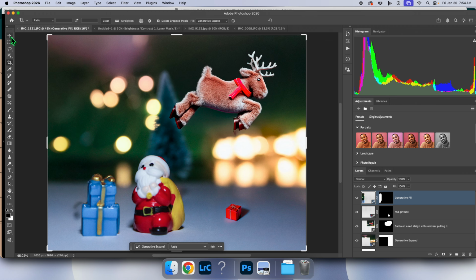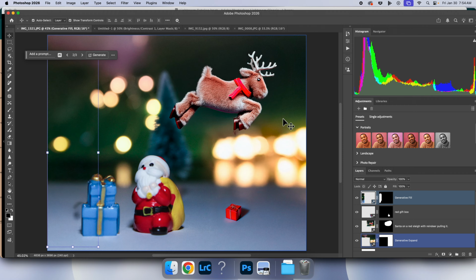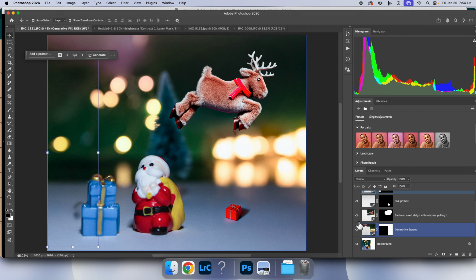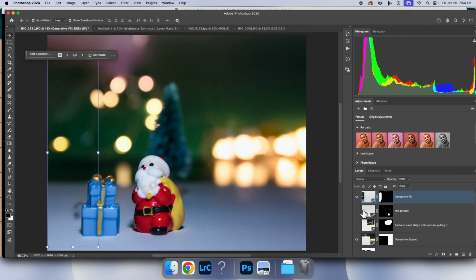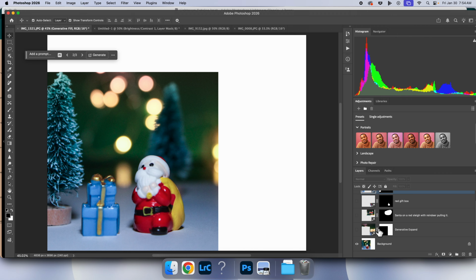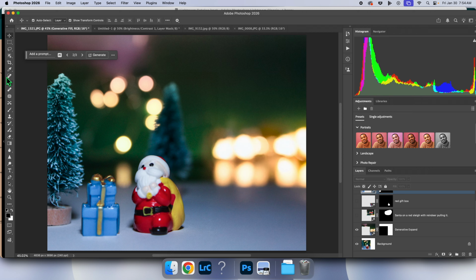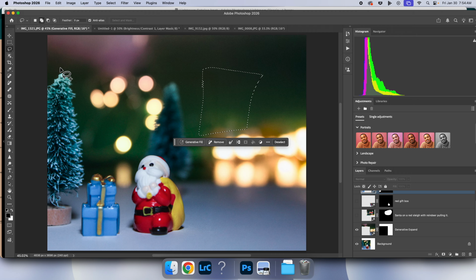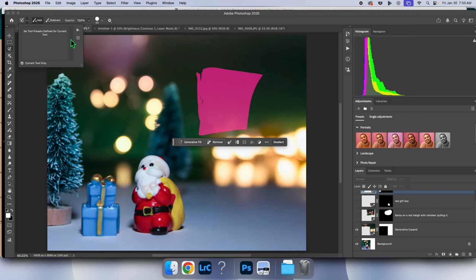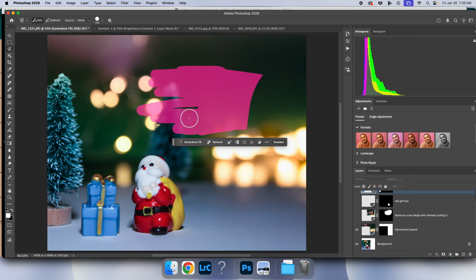Okay, so right now I'm in the crop tool, so I'm gonna switch to the move tool just in case. So this is one that I have already done. So I'll turn these off so you can see. Okay, so I'm going to use my lasso tool, which will let me just draw whatever selection I want. And if I right click and hold, selection brush, you can brush to add things. I can make my brush bigger. So say I want to add something here. So I'm brushing where I want to add something.